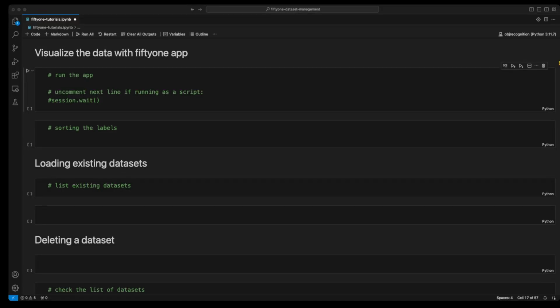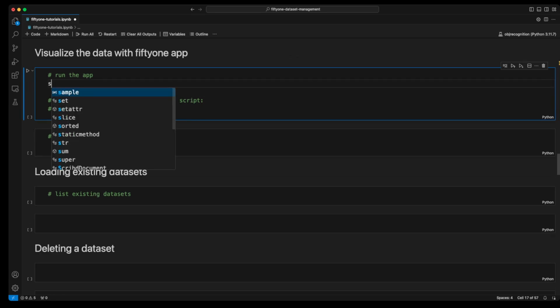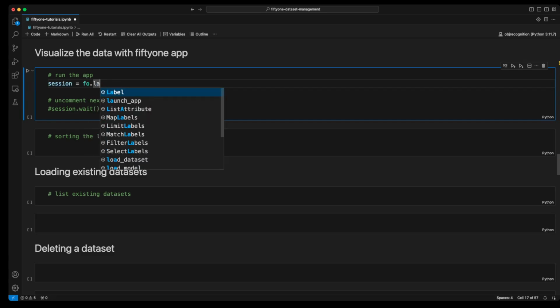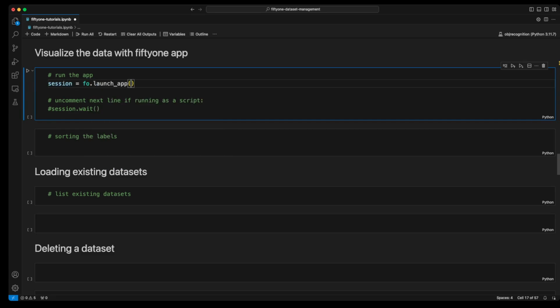Another way to visualize the data is using the FiftyOne app, and that's very simple. We can just create a session like this: session equals fo.launch_app, and then we need to provide either a view or a data set. So let's just use the data set itself.